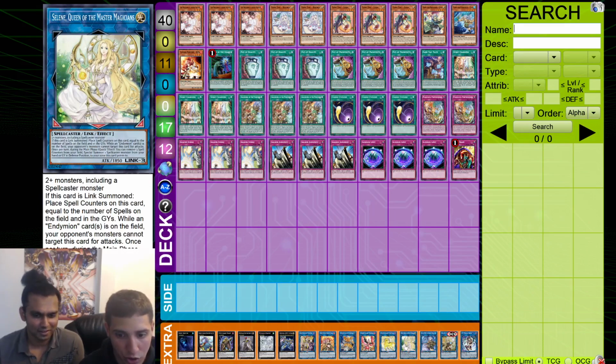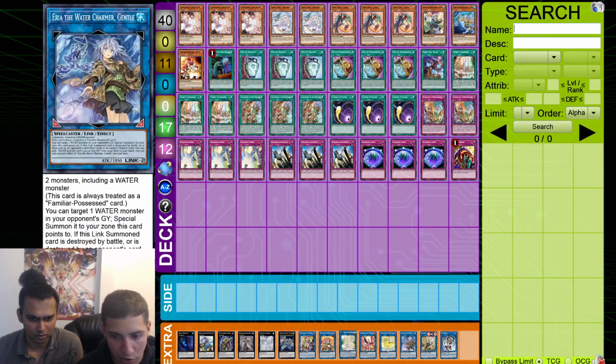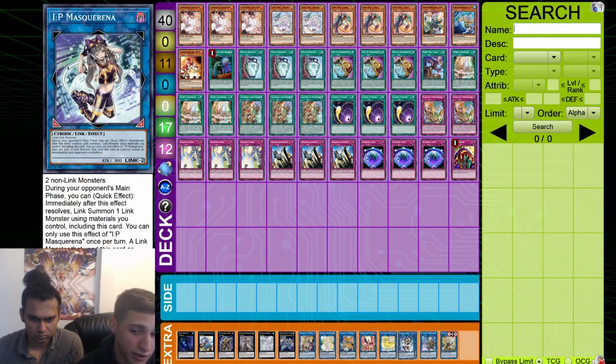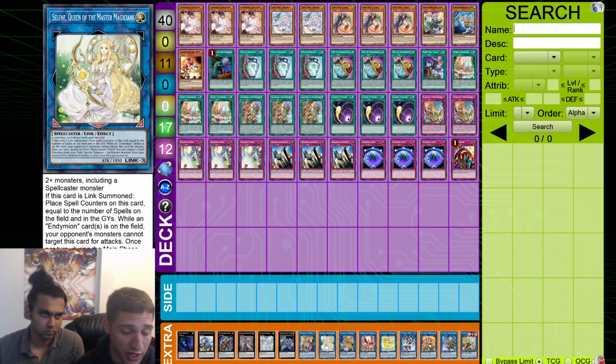Usually you obviously do this play when there's three or more spells in the graveyard. Because if you make that mistake where you don't actually have enough spells in the graveyard and you just think you can go Access Code, it's not going to work out. But there's a lot of spells in this deck, so I think usually you'll be set up for this.